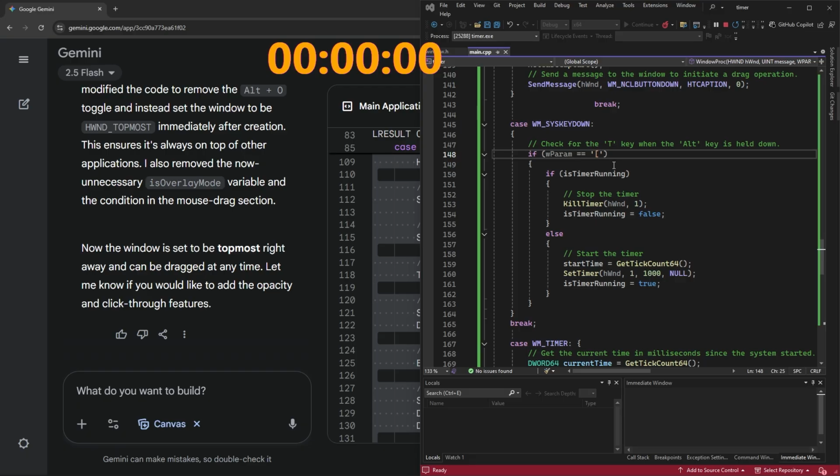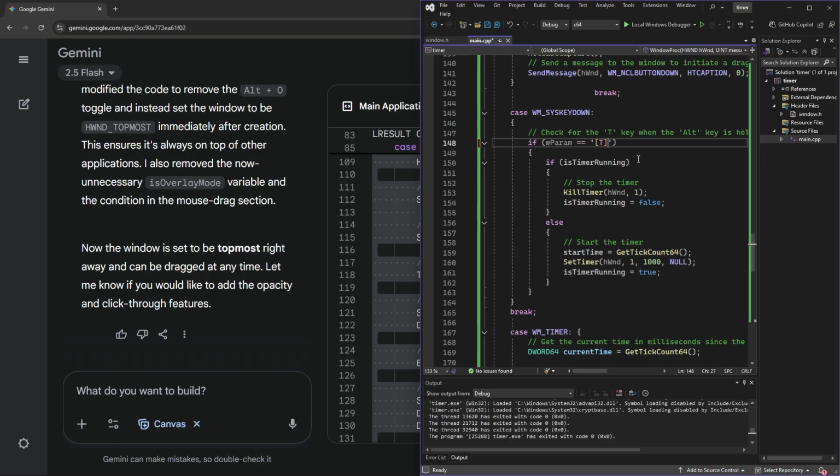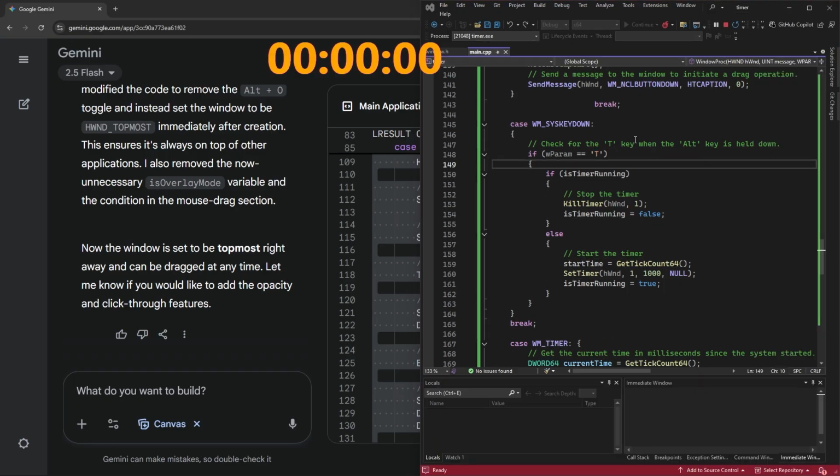That didn't work. Do we got to do something? Do we have to have it, is it alt? So it works when we alt T it, but it doesn't work when we alt bracket it.